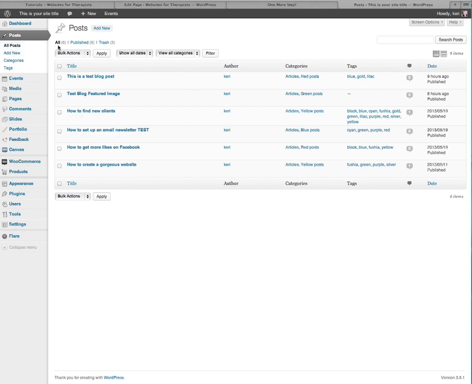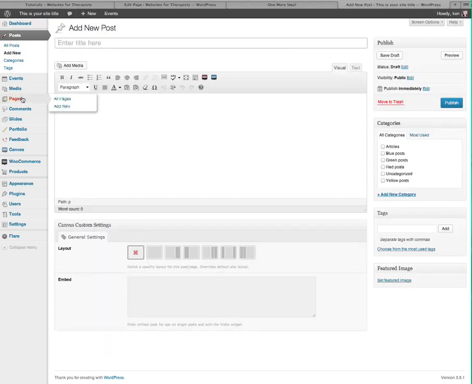So if you want to add a new post, you can either do it up the top here by clicking add new, or you can go down to the Add New page on your left-hand navigation. And here you have a blank template for your blog posts. So I'm going to go into a lot more detail about adding blog posts a little bit later on. So this is really just an orientation session to get you used to the navigation.